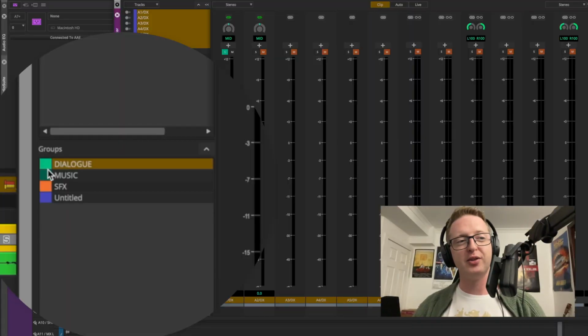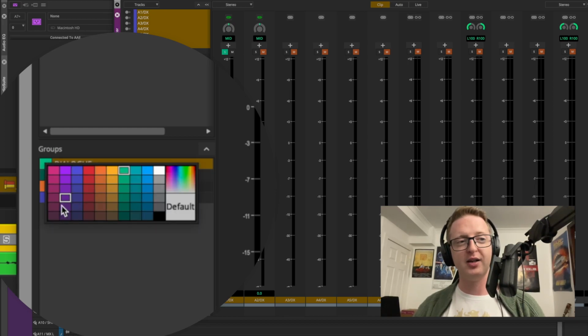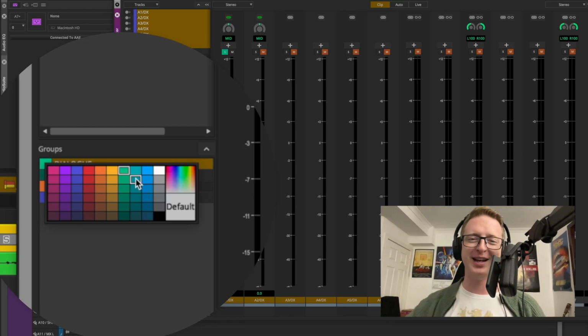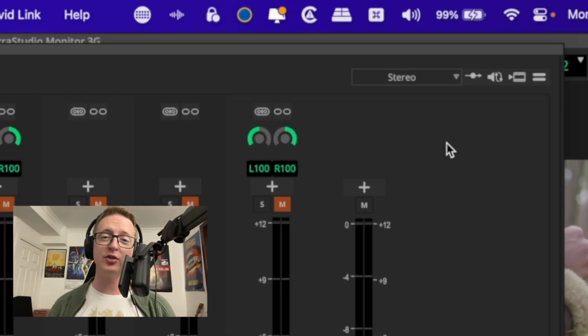And we can also color code these groups as well, and you know how much I love color coding. Simply by looking at the little color over here next to each group, and I can do a little right click and pick out a color. Happy days. And just like we had in the audio EQ tool, we also have a few buttons up the top right here, which are very similar.